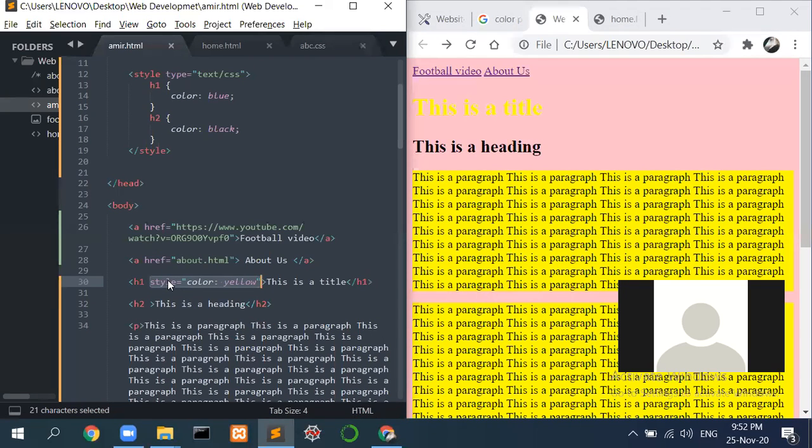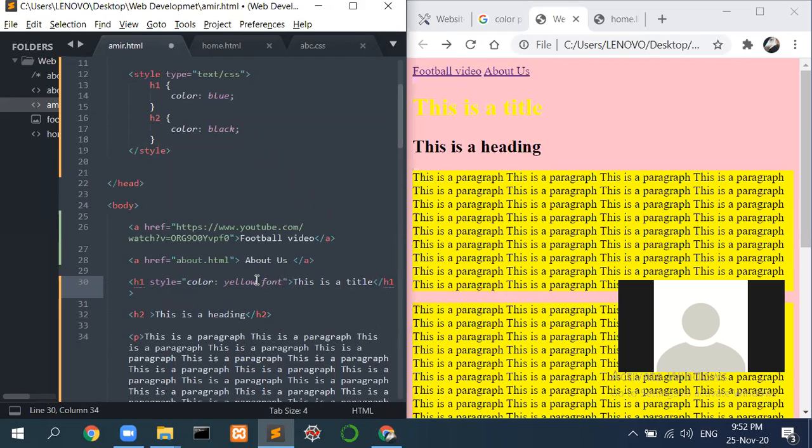So what you can do, you can go to that particular H1 tag and you can add this style, this particular query, this small thing, style equal to double inverted commas. Then you have to write the attribute and the value. So suppose you want to add a color, so you have to write color and then you have to write the value. So if I want to add a color and I want to increase the font size, if I write font size, I add this colon and I write 25 pixels.